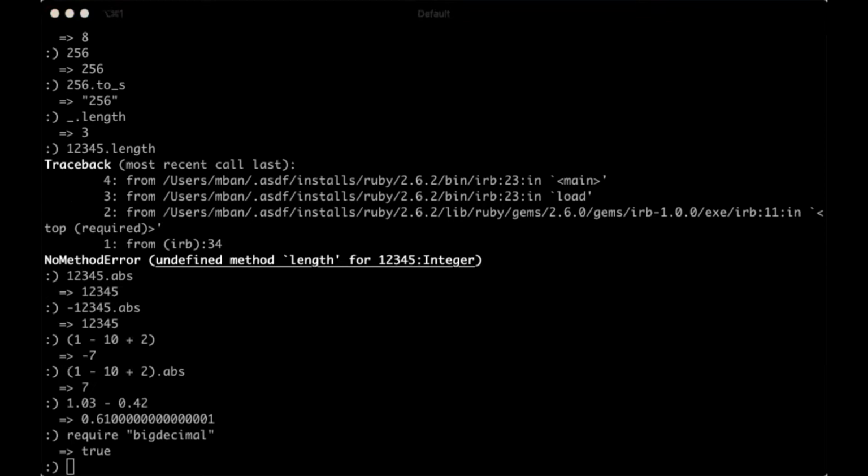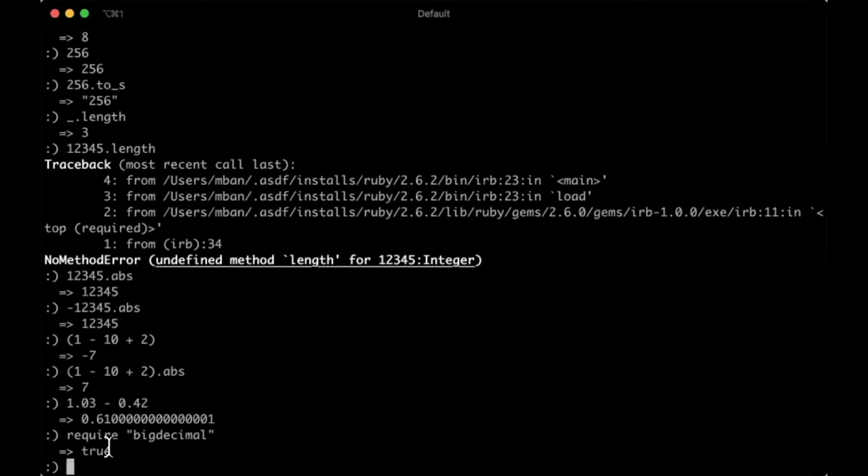big decimal. I know a lot of you guys are coming from JavaScript. This floating point precision thing is a huge problem in JavaScript as well. For basic math like this, where we're just using addition and subtraction, I generally just convert dollar amounts to cents instead of using fractions. So it'd be like 103 minus 42, and then do the conversion back. But when you start dealing with percentages, if you're building a financial calculator that has to extrapolate percents and do a bunch of multiplication against money math, it starts to become a huge problem.